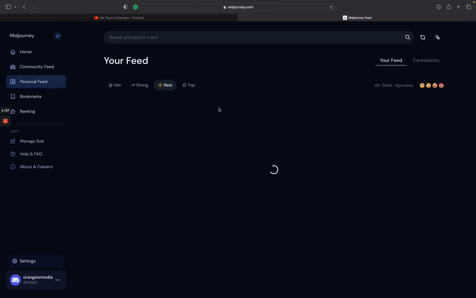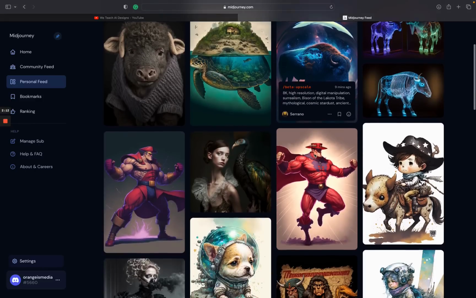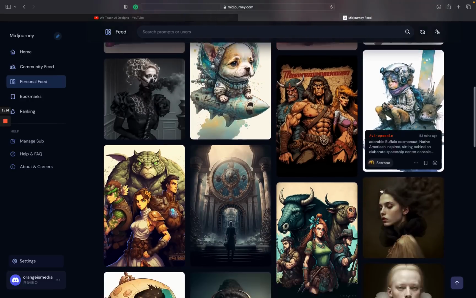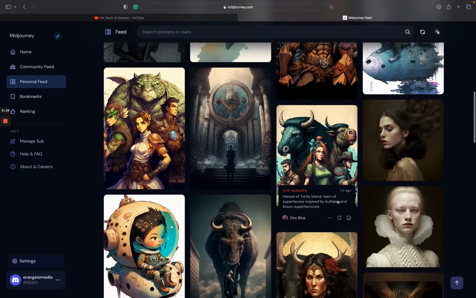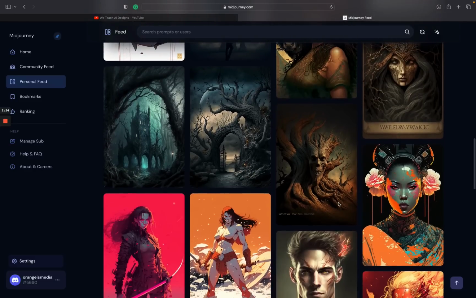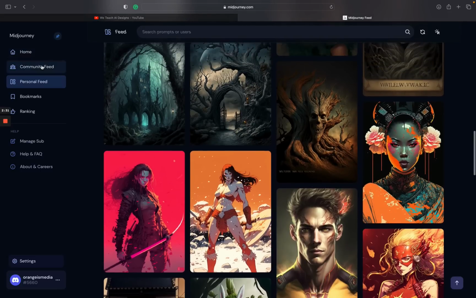So let's go back to the left-hand side here. We're going to go to personal feed. With the personal feed, the people that you follow on the community feed will appear here. It's really great to be able to follow everyone that's on Midjourney, but let's say there's specific designers that have just a taste of something that you would like. These are all the different designers that I follow. I probably follow maybe about 7, 8 people. And I really like their designs. I really like their inspiration. It allows me to be able to get inspiration from them.